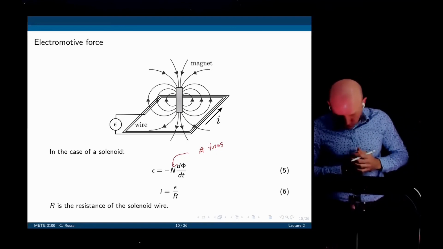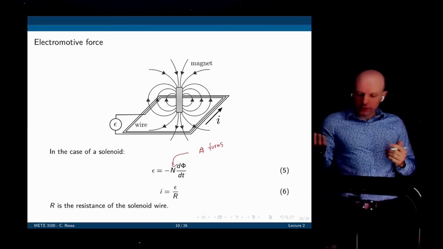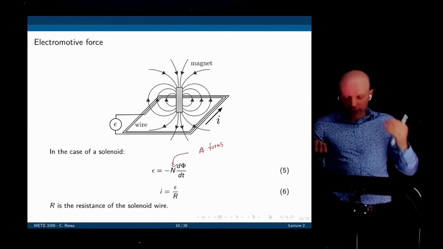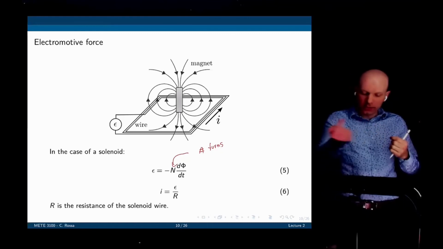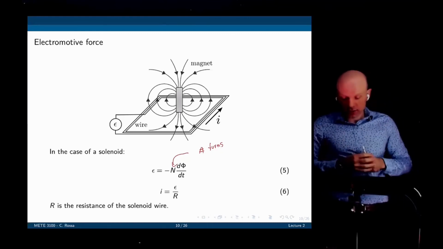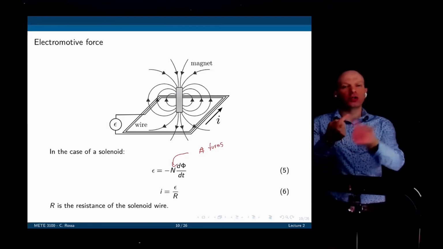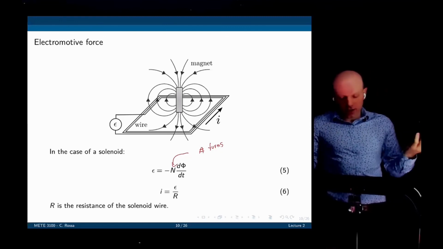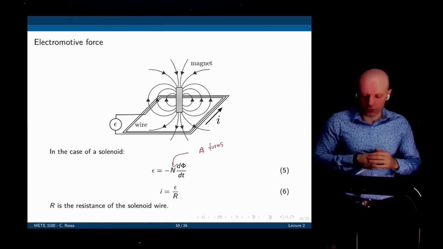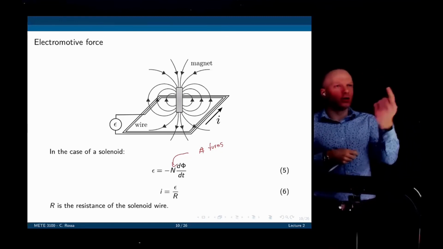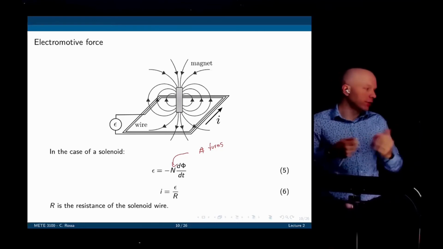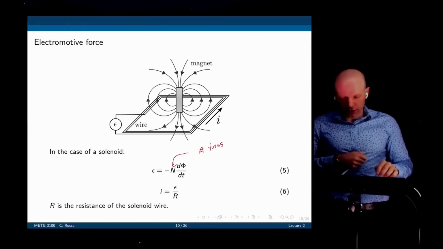So for one wire, the electromotive force is d phi dt. For n wires in the same direction, of course, that is that times n. If half of the wires are in one direction and the other half are in the other direction, then the net EMF is 0. Right? Current flows for half of it in one direction, for half of it in the other direction, and the result is 0.